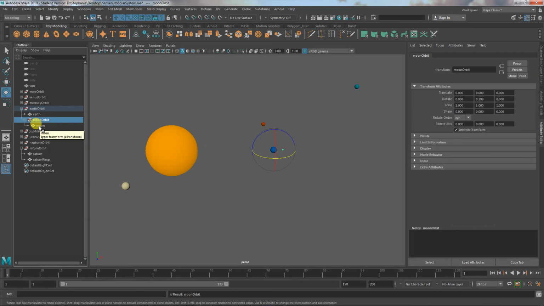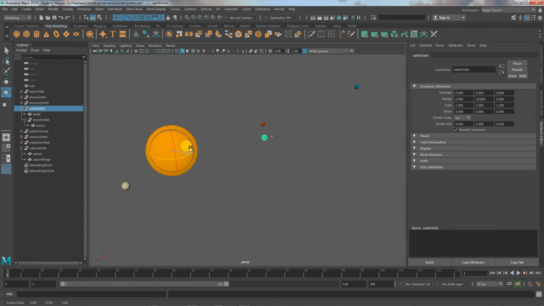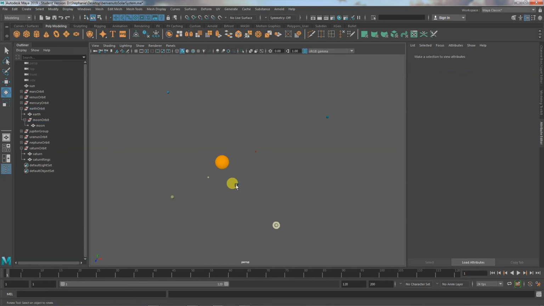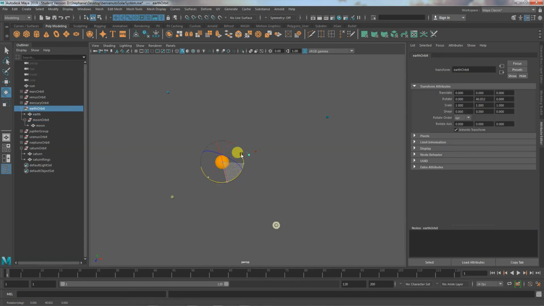So the moon is under the moon orbit, is under the Earth orbit, which means if I select the Earth orbit, the moon follows. But I can still go to the moon orbit and rotate that around as much as I want. Right? So if you have any moons in your solar system, that is how you would do it. And you can see I rotated the moon around, but if I now move this, the moon's orientation to the Earth remains the same. It's just that the Earth changes its orientation around the sun.